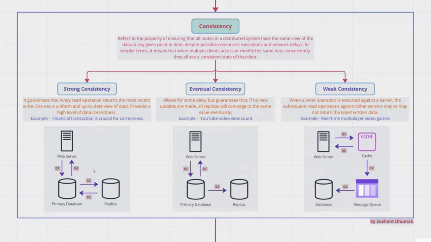So why is that delay happening? Let's look at this. The example I have given is a financial transaction. Just take an example that if you go to an ATM and you remove some cash, and after some time you go to another ATM, maybe from another bank, and try to remove more cash, you will find that whatever the balance is after the first ATM, you will get the same balance in the other ATM. So what is happening behind that?